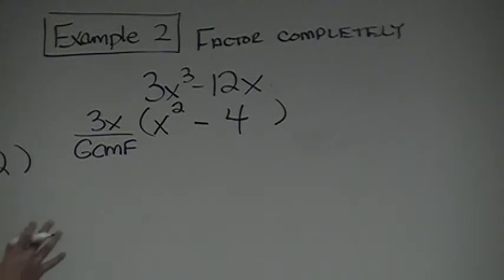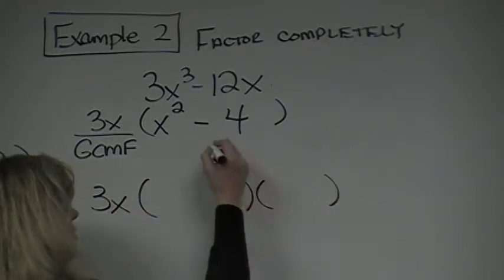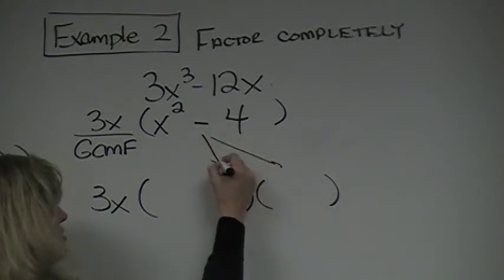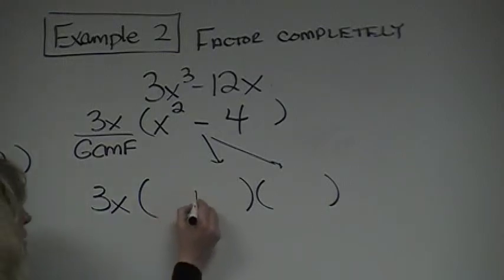So now that we've factored out the greatest common factor, we can bring that down, because if we had to solve, that does have a variable attached to it. We're going to factor this into these 2 binomials. Guys, how do you factor a difference of 2 squares? What are the signs going to be, same or opposite? Opposite. Very good, opposite, Brad, good. So we have one that's positive and one that is negative.